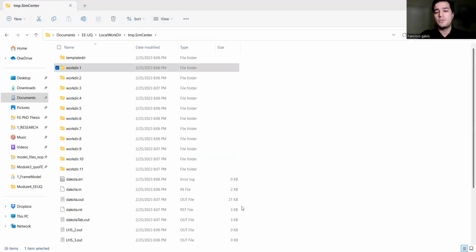Let's look from DesignSafe just to see what happened there. It's still queued. We can refresh the job. It's still queued. So in this case, since this is a really small structure, it was a lot faster to do it locally. But when you have a bigger structure and you're doing not only 11, but say 100 analyses, then it probably would be much more efficient to do it through DesignSafe.